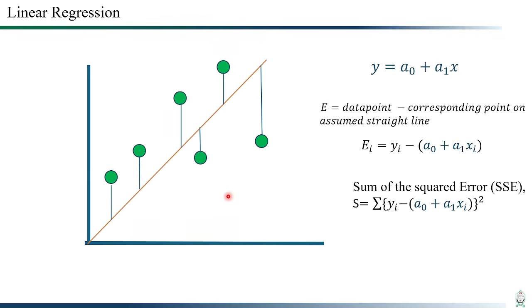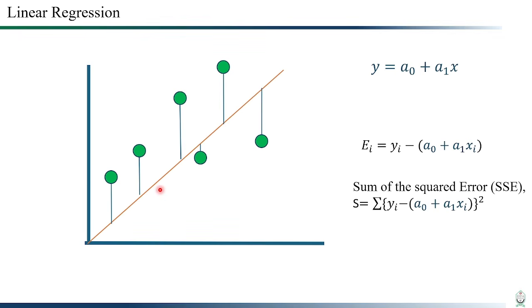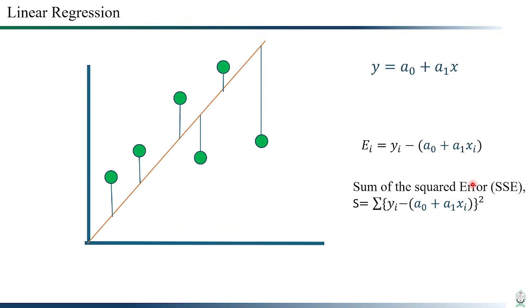See here, this is one example. This can be another example. This can be another straight line that we can assume to be the most perfect way to represent this set of data. But look here, for this case, we will have some value of sum of squared error. For this case, we will also have some sum of squared error. For this case, we will also have some different sum of squared error. So you can already imagine that for these four different cases, the sum of squared error will be different.